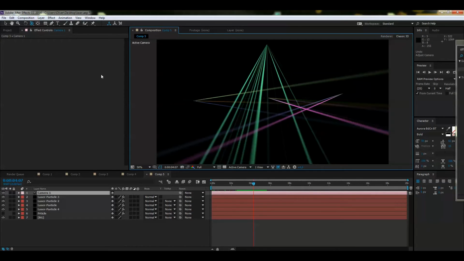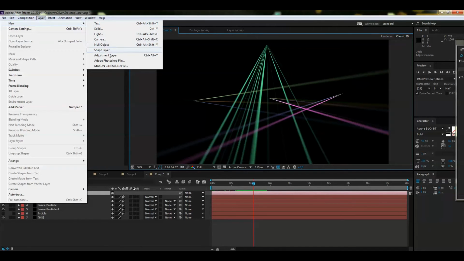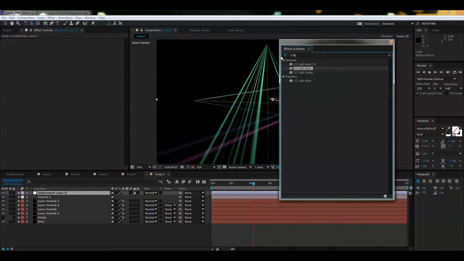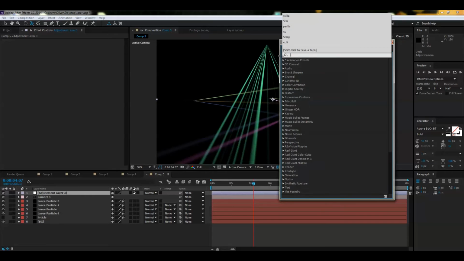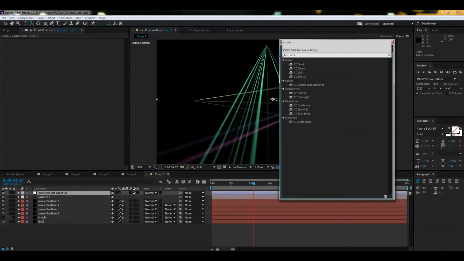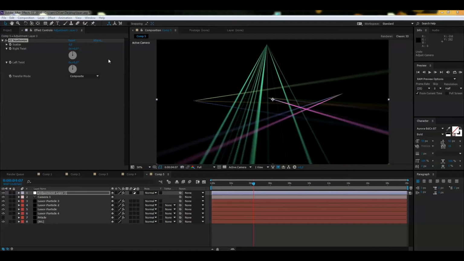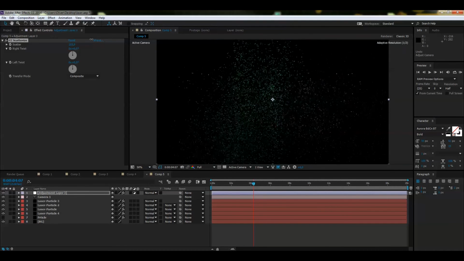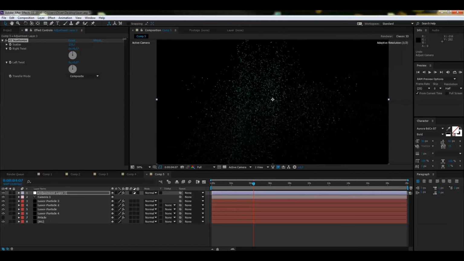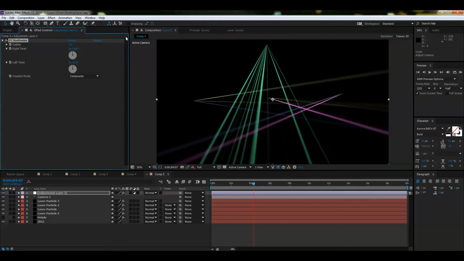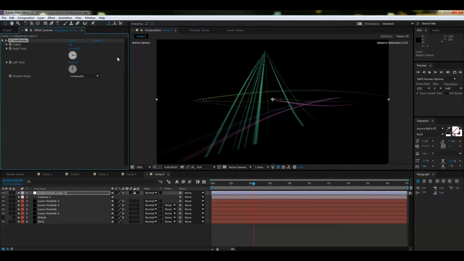Okay, but you can do a new adjustment layer, and you need another CC effect. It's called CC Starburst or Scatterize. First, I show you the Scatterize. Okay, what that effect does is it scatters all of those light rays. So you can explode that, but this is not what we want. We bring the scatter to 0 and just twist all that.